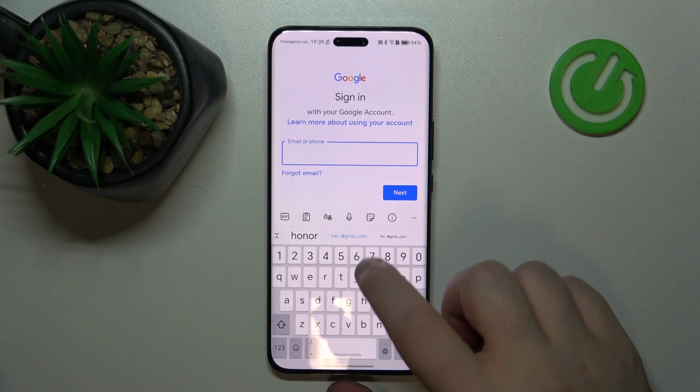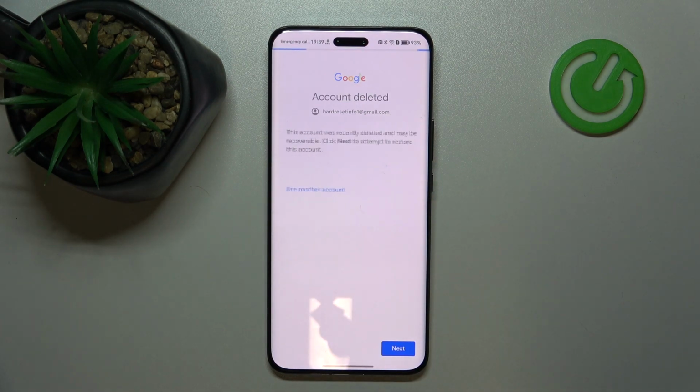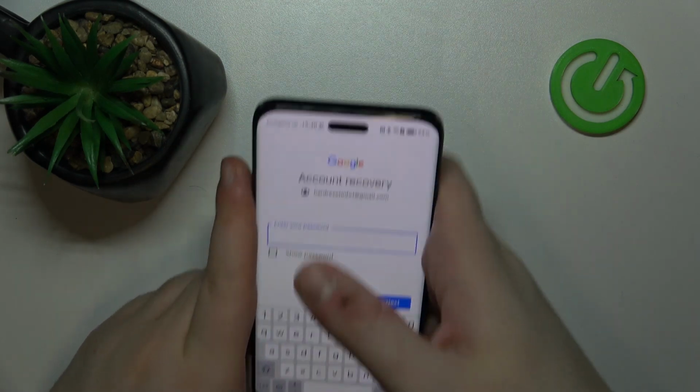Now you have to enter your email address and then click Next. And as you can see, my account is deleted, and to recover it I have to click Next. And now I have to enter my password.